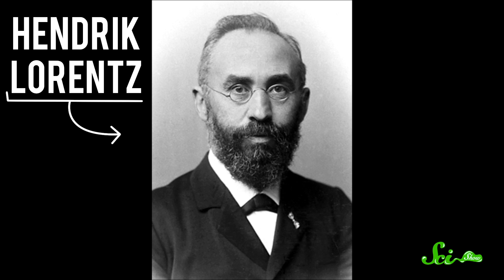So when you combine an electric current from a battery with a magnet, you're basically creating two overlapping magnetic fields. And when these fields interact, they create the Lorentz Force. As Dutch physicist Hendrik Lorentz calculated in the mid-1800s, this force is exerted on the charged particles that carry the electric current at a precise right angle to the direction in which they're flowing. In other words, the Lorentz Force is applied perpendicular to the current.